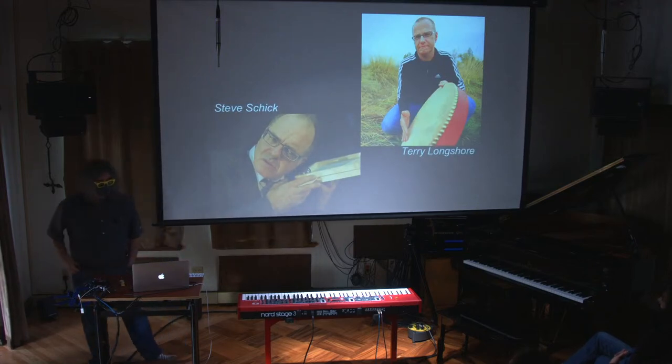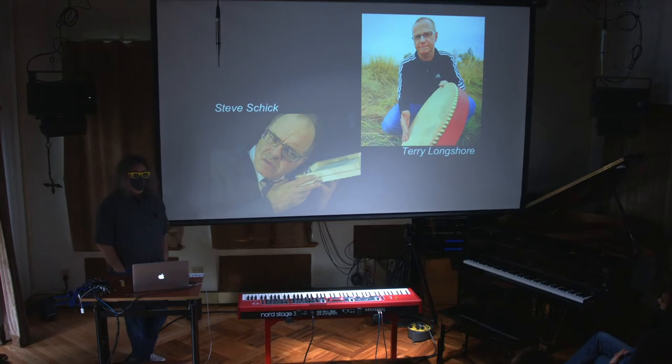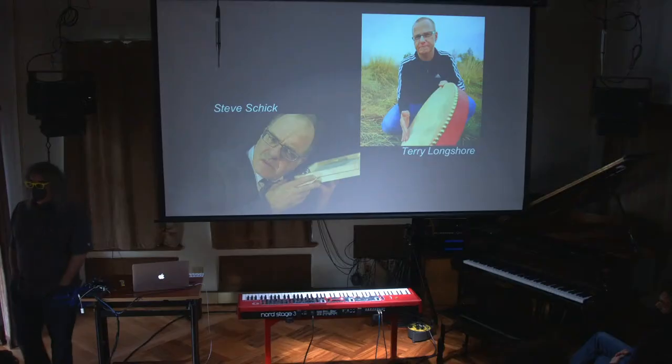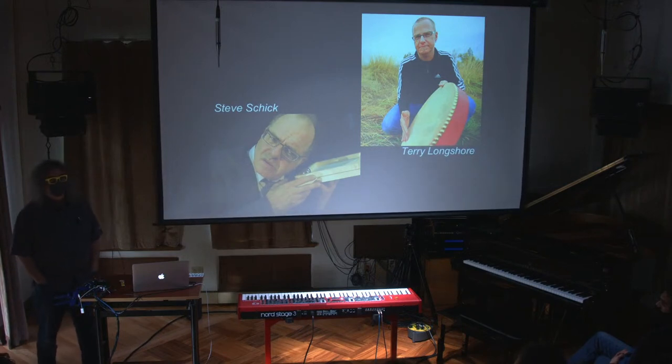Both of them happen to be percussionists. Steven Schick is an incredible person to work with. He's done some of the most amazingly prestigious big things in the world with big resources and technology and human resources and so forth, but he's willing to just do the smallest, simplest things too. And I love the way he rolls that way.